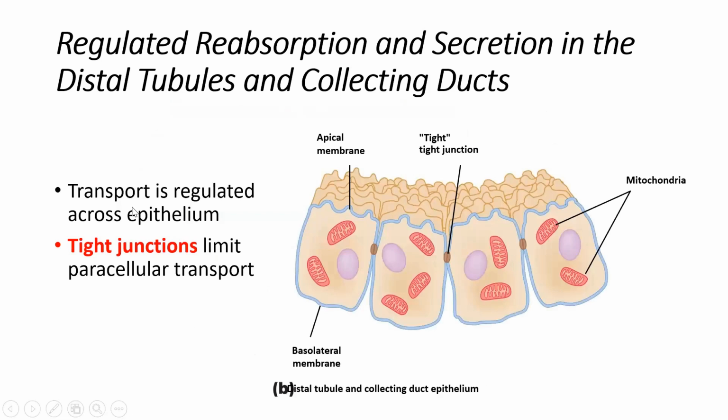And contrasting that to what we see in the distal tubule and in the collecting duct. So the cells here do not have microvilli. They are shaped a little bit more differently. So they're kind of flatter. They're square shaped. These are called cuboidal cells, kind of square shaped cells. They don't have leaky tight junctions. In fact, the tight junctions here are tight junctions. So they're very secure, very tight fitting.